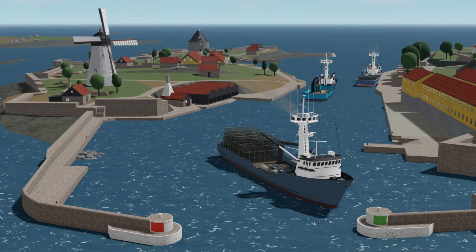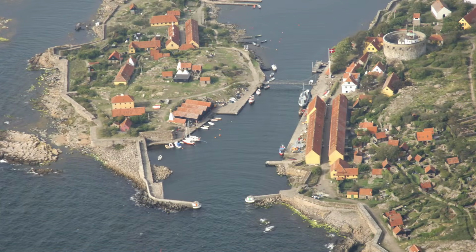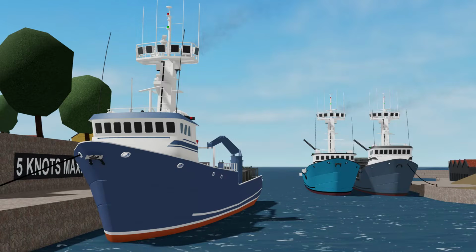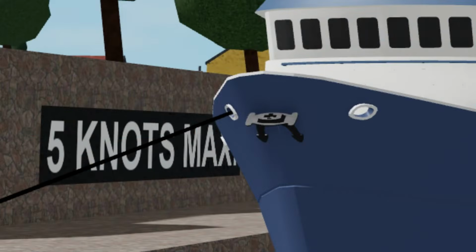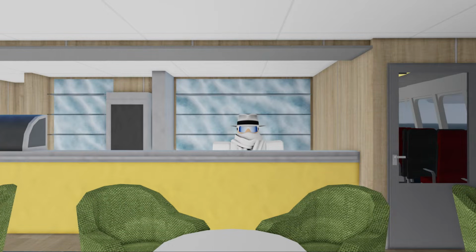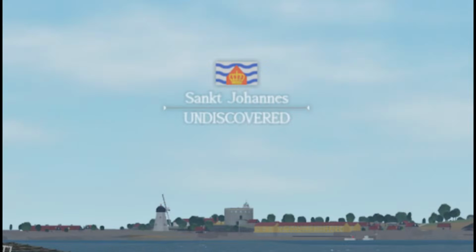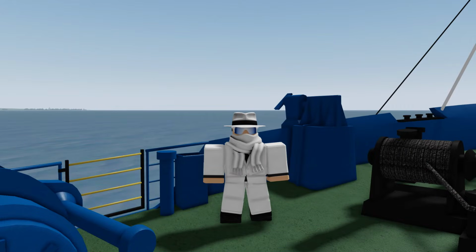You can clearly see that Sankt Johannes was based on Christianso, but there are still some differences, such as the addition of a windmill. In this photo, you can also see that there's a sign that says 5 knots maximum. Maybe this could mean that there's a forced speed limit inside of the port that you cannot go over. That's just me speculating though. Also, in this photo right here, you can see the name of the island hovering above it, as well as a bit that says undiscovered. Another theory I have is that maybe you can only spawn at islands once you have discovered them.